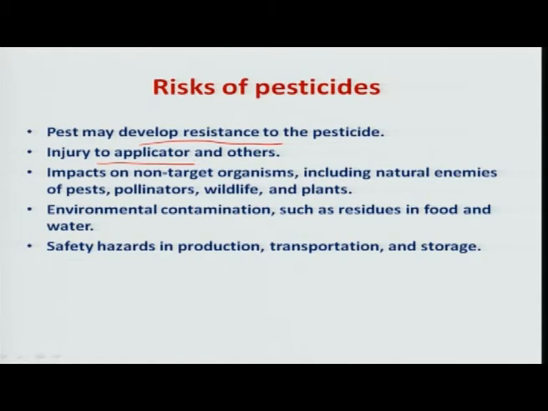And then another important thing, the effect on non-target organisms, particularly the natural enemies, the pollinators, wildlife, and residues in the plants themselves has got a major negative effect. Then the factor concerned with environmental contamination: the insecticide residues left in the food and water cause a major threat to higher animals and human beings.